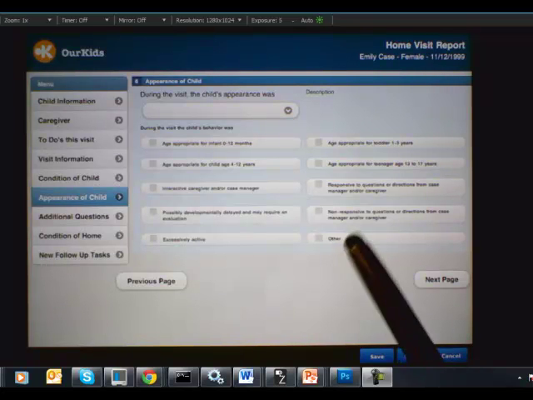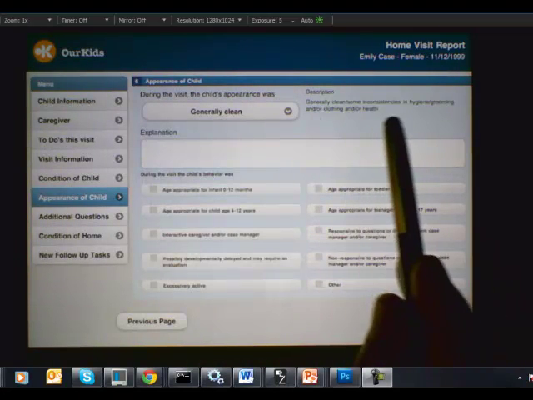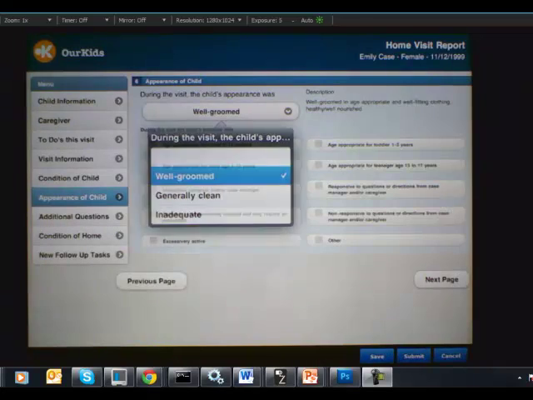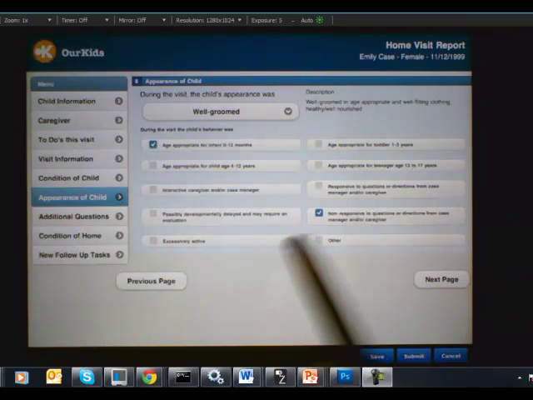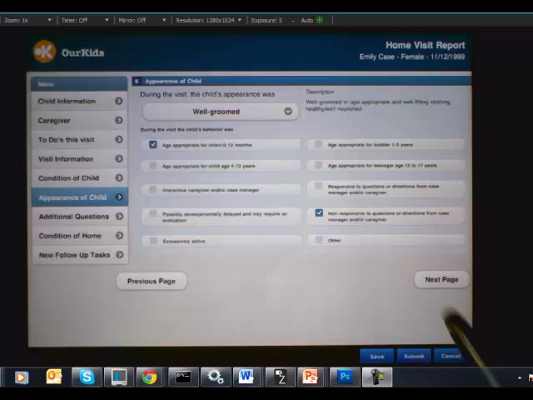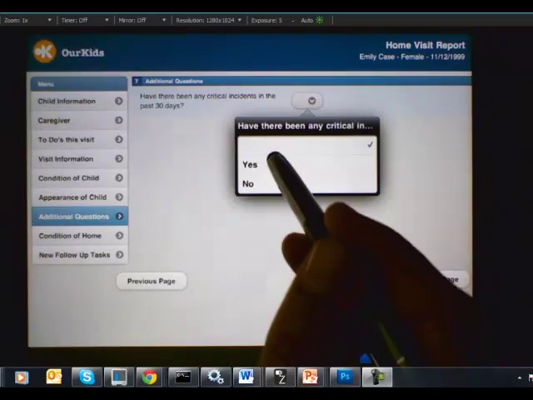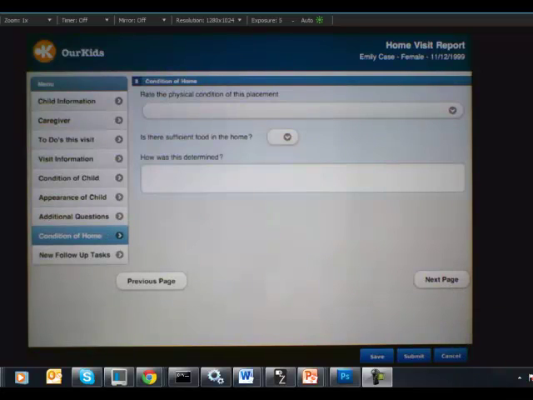I've moved down to the next, and you can see things like, okay, generally clean. Well, now I've got the description of what that really means. Maybe I look at it as the field worker and say, actually, I guess that would be well groomed in this case, and now I see the description for that. They can come through and check all the items that make sense. If they check certain things, again, dynamic: you said other, please comment on that particular piece. They can move through the same concept on any of these questions. So you basically build all the logic in to make sure that everything that needs to be asked is being asked and validated in the form.